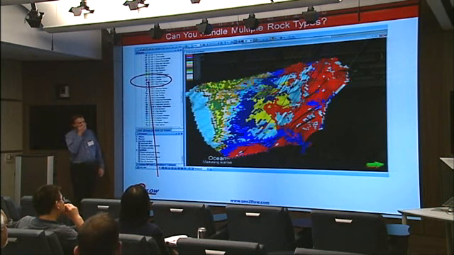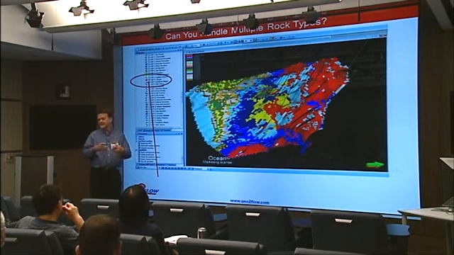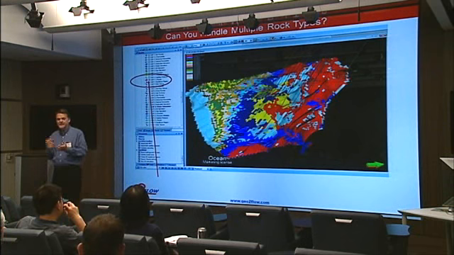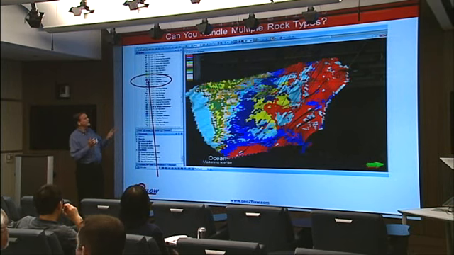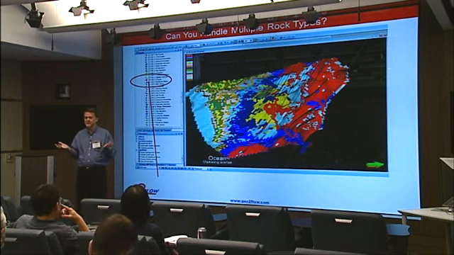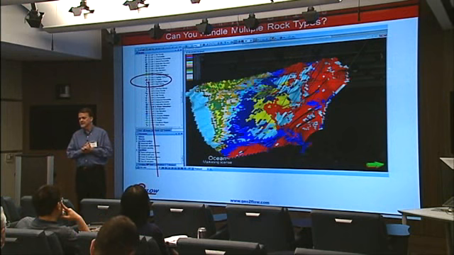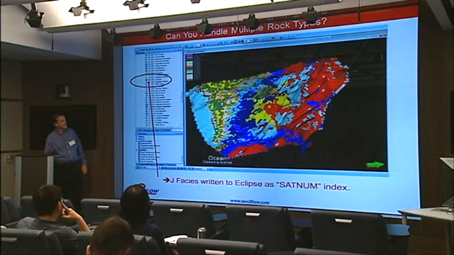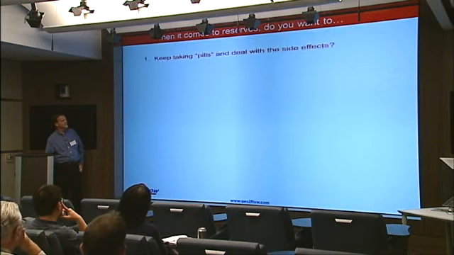Okay, if you've got a lot of rock properties, you know, engineers, when I ask them how many cap curves do you use, one probably, a couple maybe. But here we have something like 18 or 20 or something like that. We have multiple rock types, and we can handle that kind of stuff. It's just more data that you feed to Eclipse, more data on the tree, but it's all done automatically for you behind the scenes. So it's written using the sat-num index of Eclipse, the different rock types.